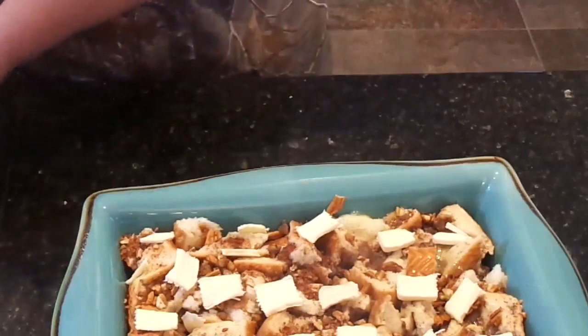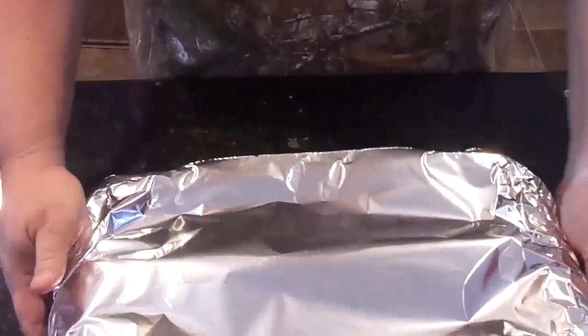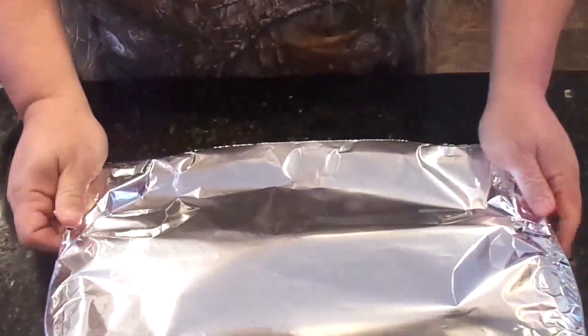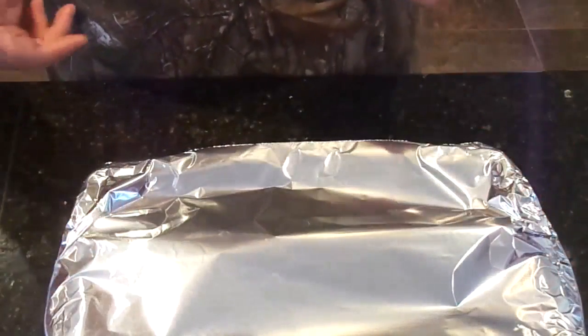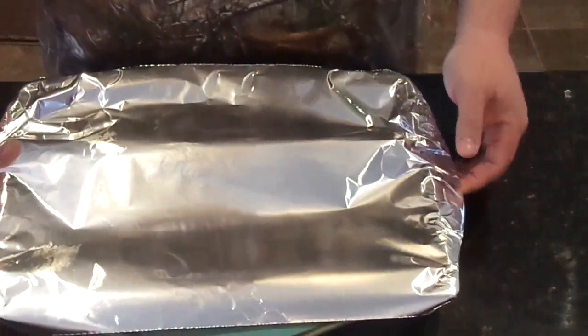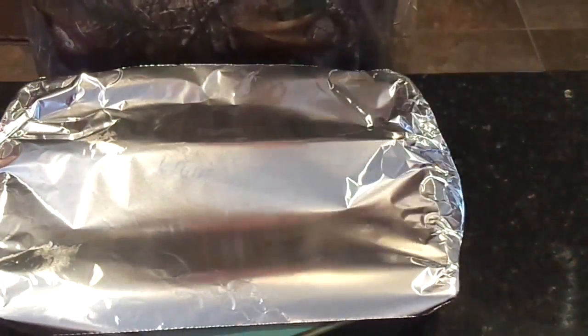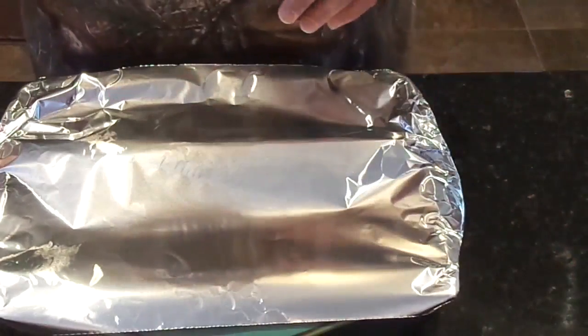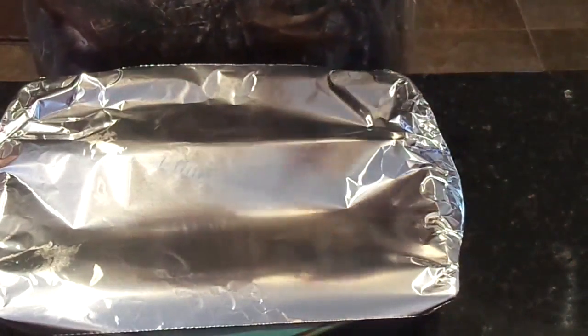All right, so that added that. Now we're going to cover it and put it in the oven on 350. We've already preheated our oven to 350. We're going to leave it in the oven covered for about 25 minutes, and then we'll take the cover off and leave it in for about 15 or 20 more minutes, just to make sure it gets nice and brown. All right, cool. We'll see you back in a few minutes.